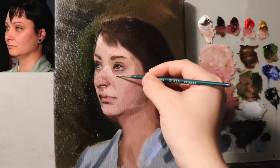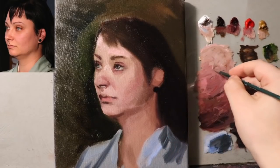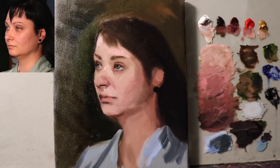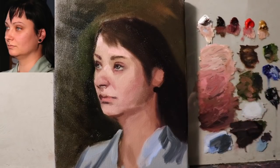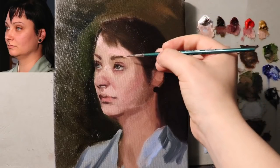So I'll do my best not to blend out the planes too much. I do want them to be a little softer. I'm gonna go ahead and add a little more definition up here.